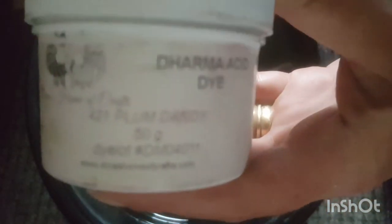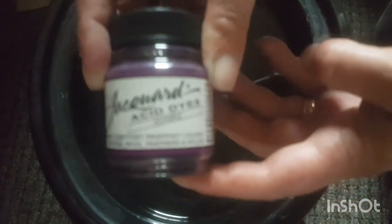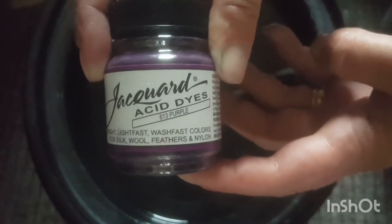I've brought delphinium down. I wanted platinum. Oh well. We'll do plum dandy. Can't see that. Come on, focus. It's not focusing. But that is plum dandy. There we go. And just normal purple, by Jacquard. Come on, you know you can do it. Well, there we go, it is. Purple by Jacquard.